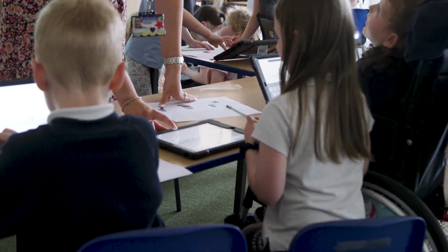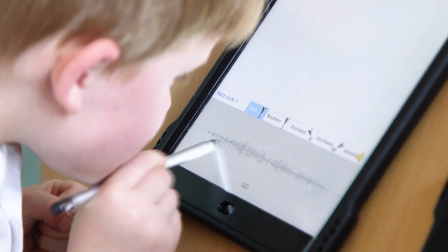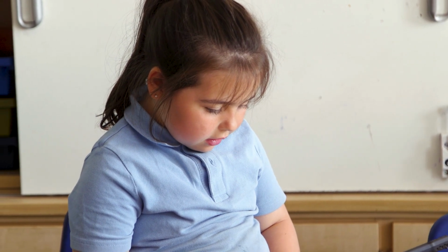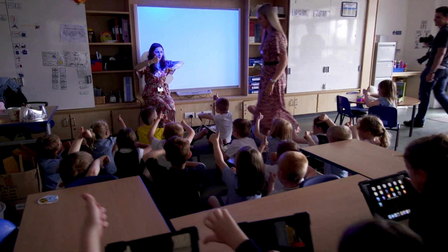The impact of Read and Write in our classrooms and in our schools has been phenomenal. We have seen young people flourish. We have seen teachers' confidence increase. We have seen a decrease in the number of referrals into the digital inclusion and learning team for requests for assistive technology. That decrease is around 90% because Read and Write is meeting that need now. And because it's for everyone, it's okay for it to be for anyone.